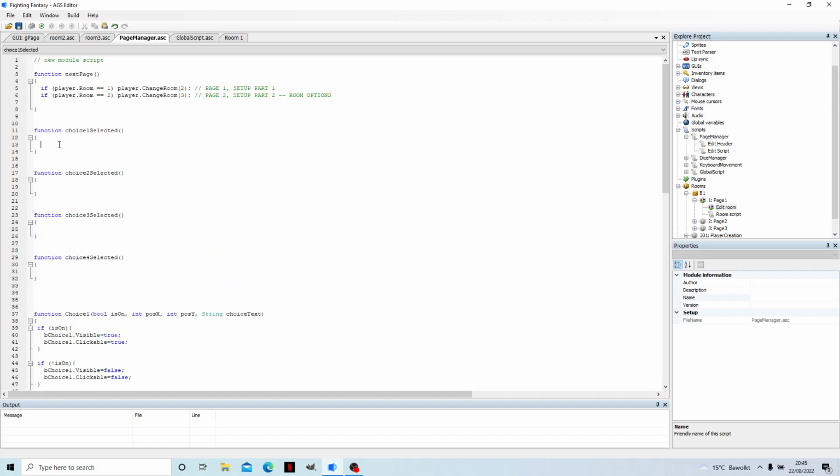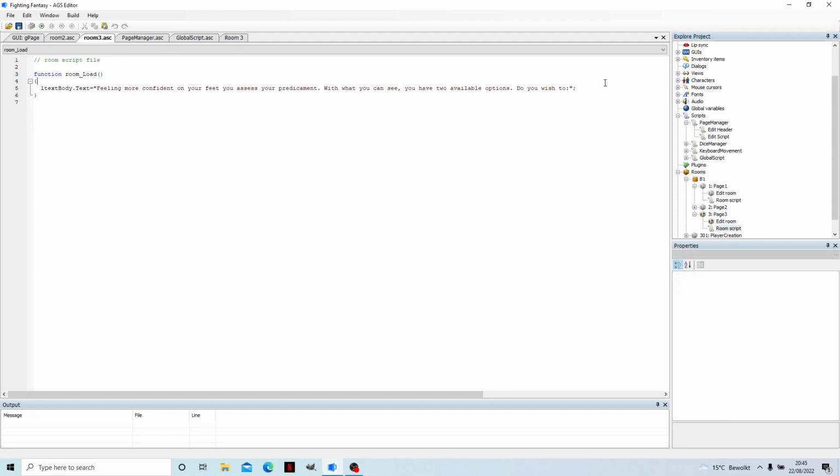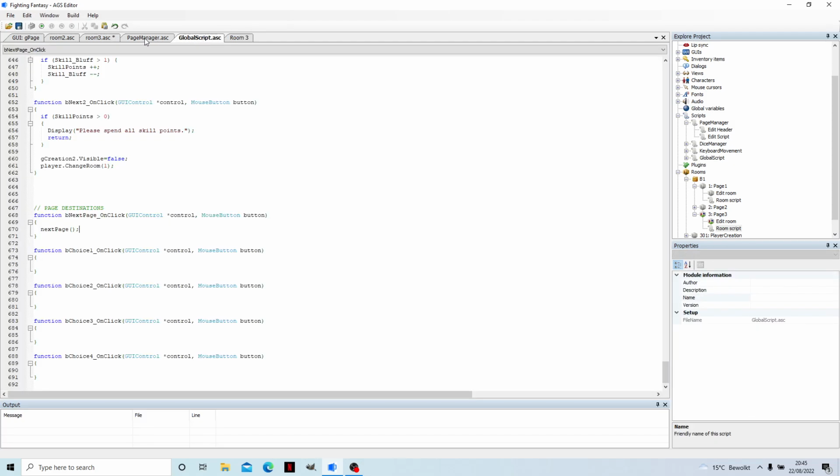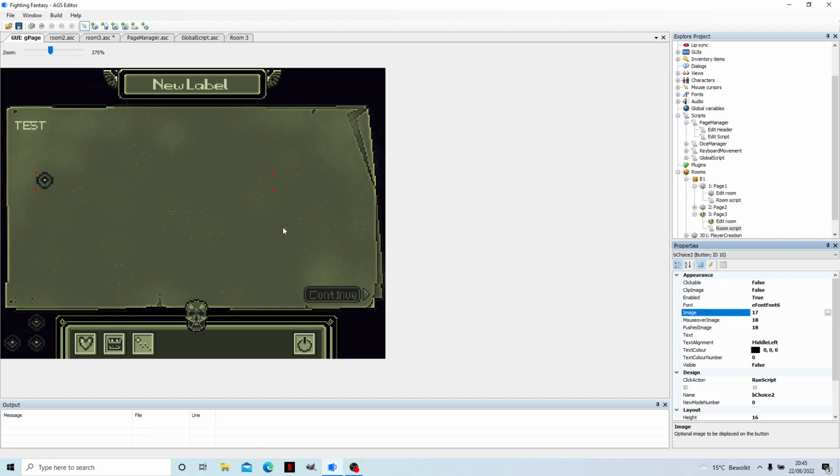So let's set our options. So I'm going to go to page 3. So this is our text. What's the best place to put it? If we go to page, so about there perhaps, wherever that is.